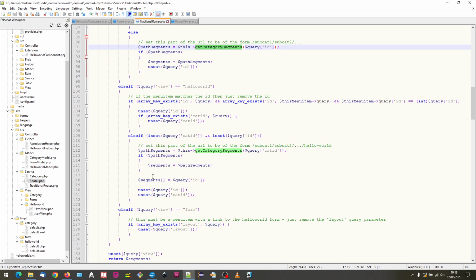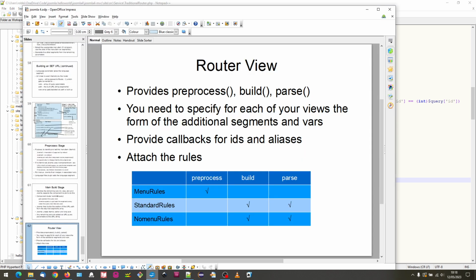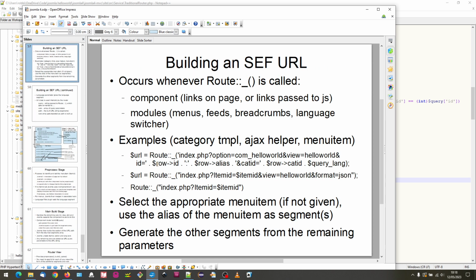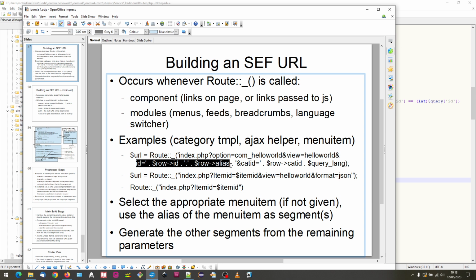And in other cases, we're just setting it to the ID that is passed in. Here we're setting the ID to be the ID number, colon, and then the alias.